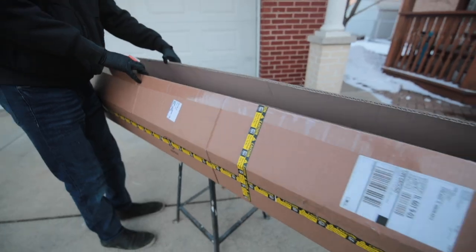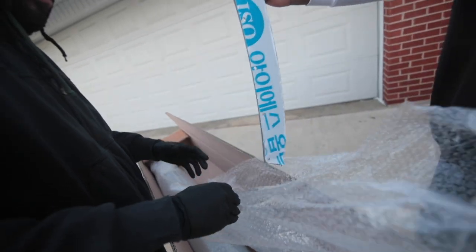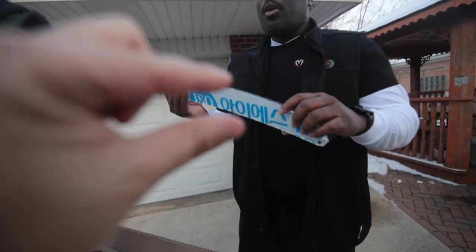Now we're opening up the side skirts. I just want to apologize, guys — we're in a garage so we don't have all the space and lighting we want for this video. But towards the end we're going to show you exactly what the body kit looks like. Oh — that's for the spoiler, that's the middle piece, the duckbill. Official.